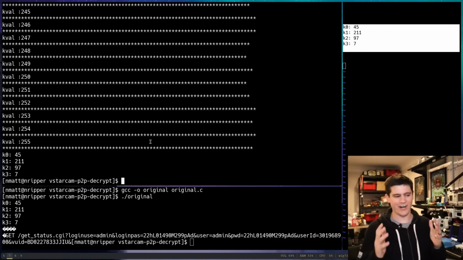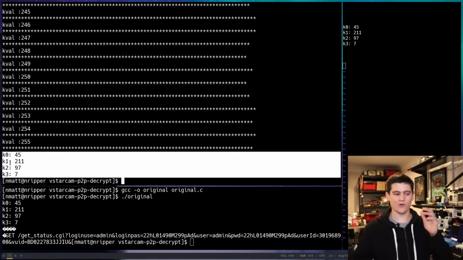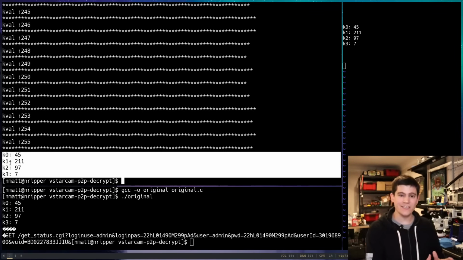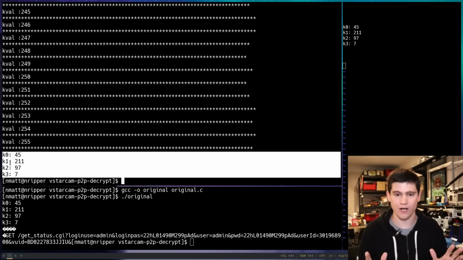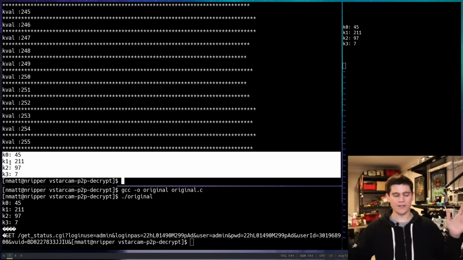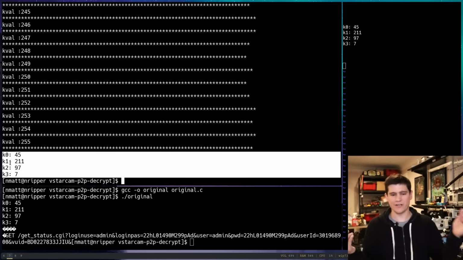And we have all of those same key values printed out at the end. So we were able to completely decrypt the packet. All we have to know is the protocol. We have no knowledge of the key phrase that generates the key, and we can determine the key using select large packets. Or you could combine a bunch of packets together and use it as a larger data set.